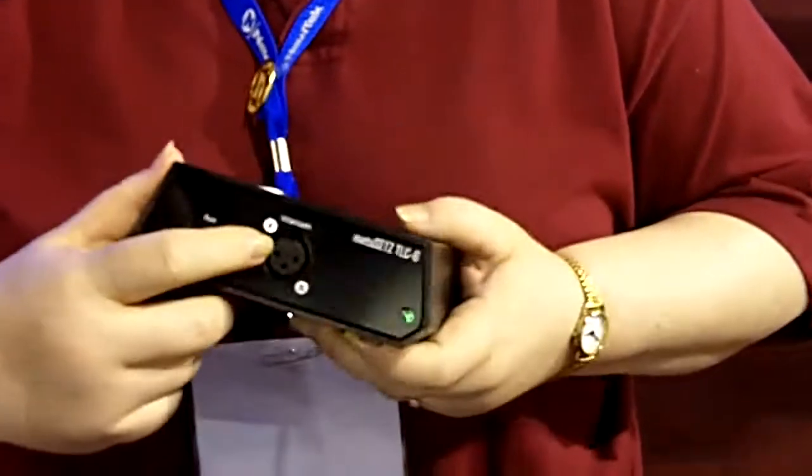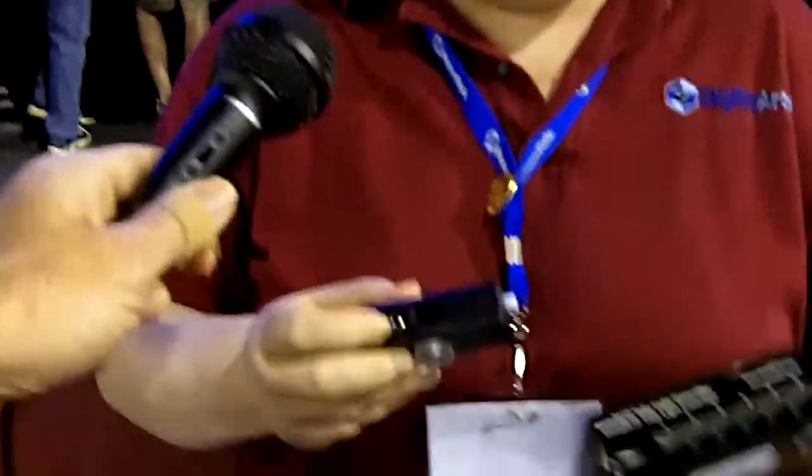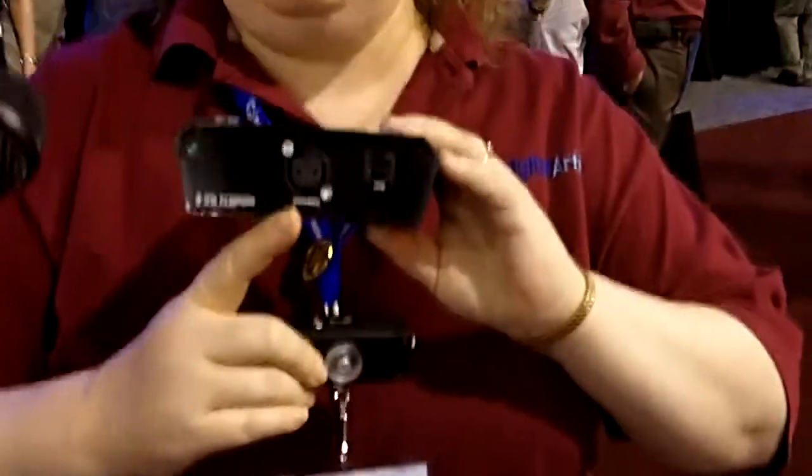We also have on the back an XLR. You can feed line-level audio or an intercom system in here, and that can be sent back again to the light. We've had people feed literally an AUX output from their mixer in with Walkman headphones at the other end for one-way communication — about as low-end as you can get. If you have a clearcom compatible intercom system with belt packs, you can get an XLR to eighth-inch mini jack adapter, plug it in here, plug your intercom in the back, and now you have two-way over that same Cat5 cable that you're running.